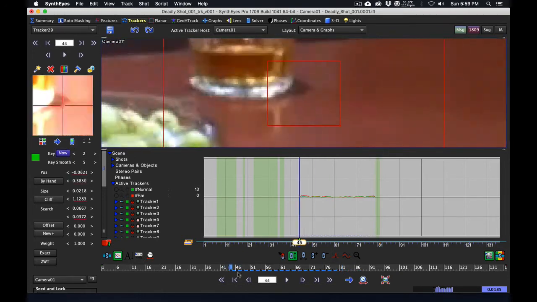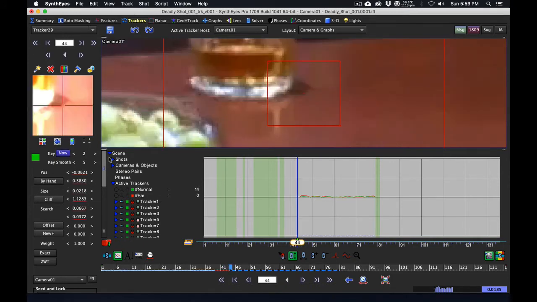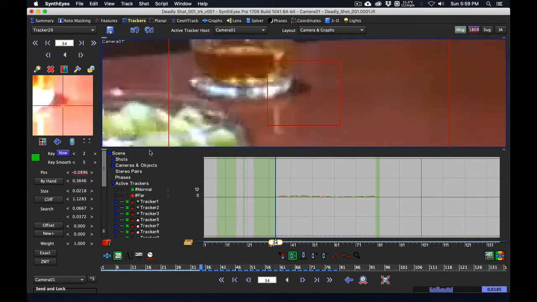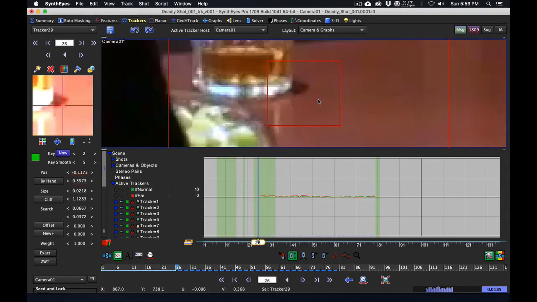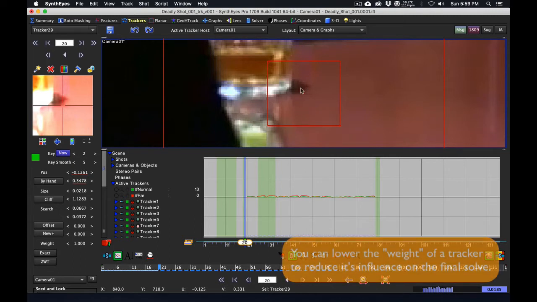And let's track it a little bit backwards as well to get a little bit more of that setup. So let's switch the direction here. And let's go back a little bit, but we're losing a lot of the quality of the footage at that point, so we might be getting a little bit of slide. So one of the things that you could do, that we haven't talked about, is the weighting of that tracker. If you still want that tracker, but it's not that great, you could actually reduce the weighting of it, but you've got to be very careful.